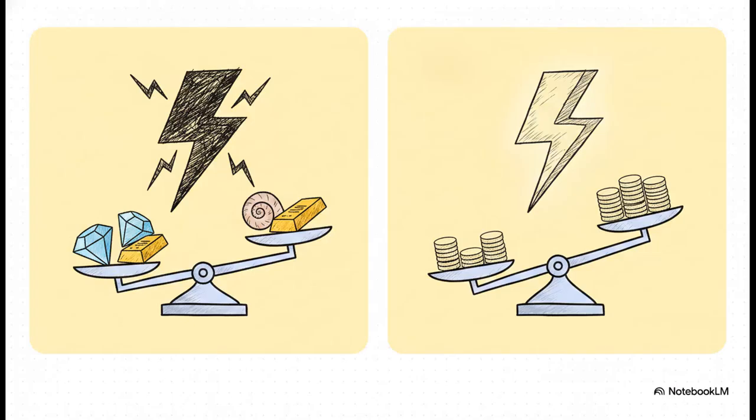So the source material sets us up with this incredibly relatable problem. Imagine trying to figure out your personal budget, right? But your salary is paid in US dollars, your rent is due in Japanese yen, and you have to buy all your groceries in euros. You literally can't figure out your bottom line without converting everything into one common currency.